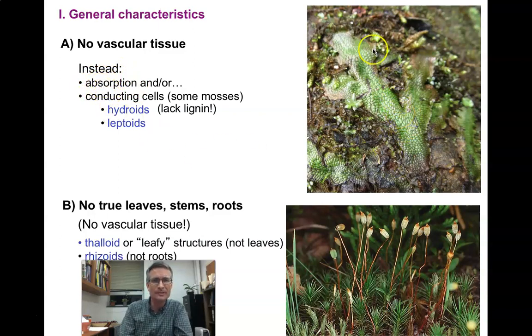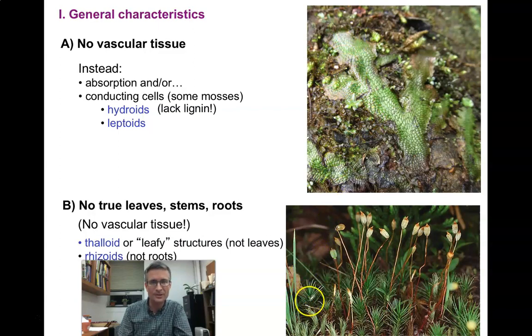So this is a little liverwort right here, and you can see that it's very flat and close to the ground. And so it's able to absorb most of what it needs in terms of water and minerals directly from the ground into its individual cells. All right, now, some non-vascular plants are a little bit taller and a little bit bigger than our cute little liverwort over here.